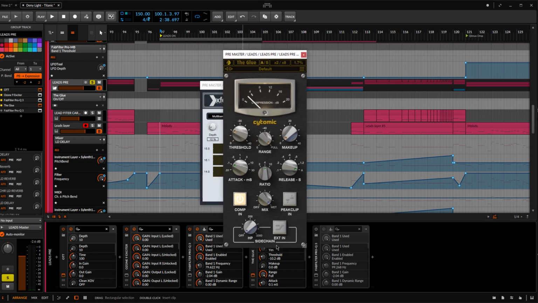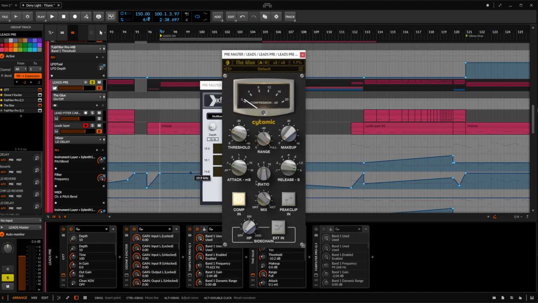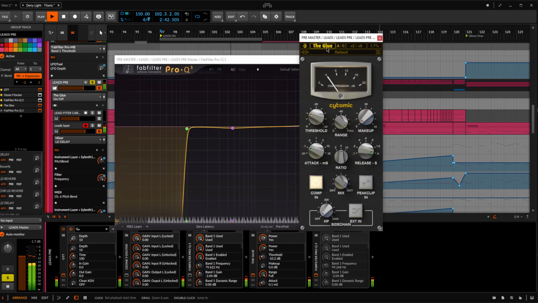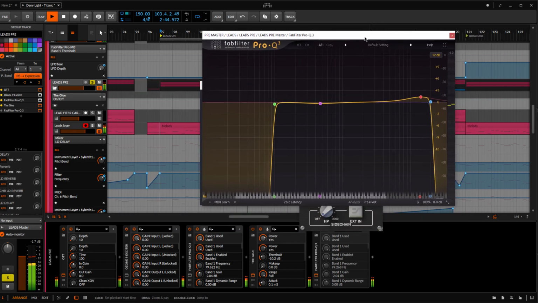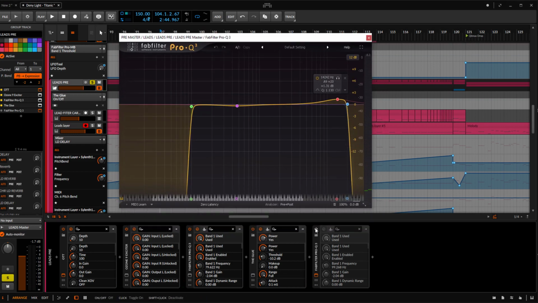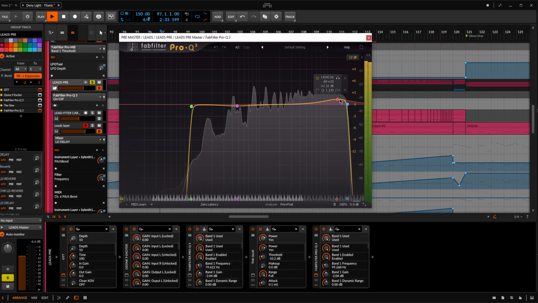And the glue compressor to glue the leads and chords together. And at the end, a little bit of high boost.